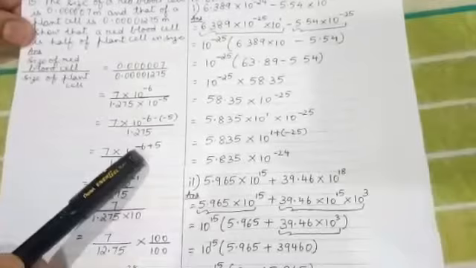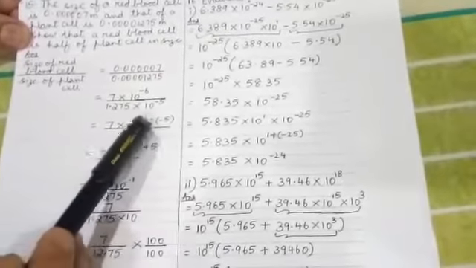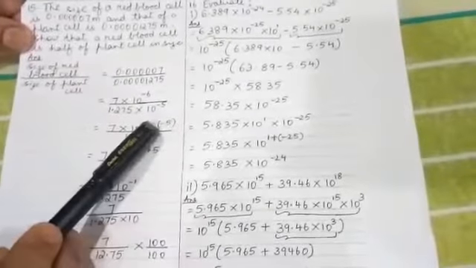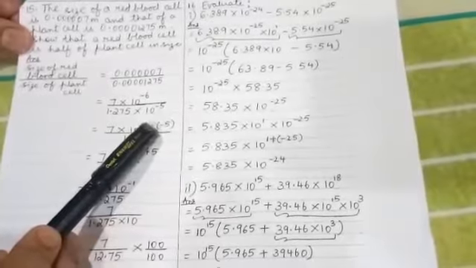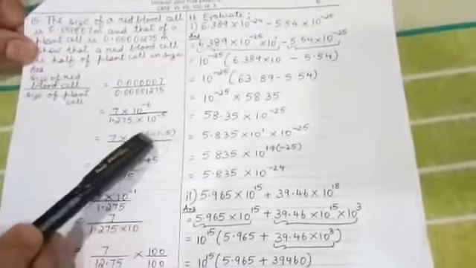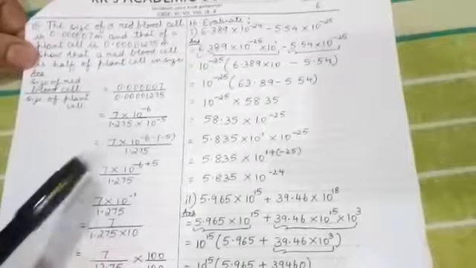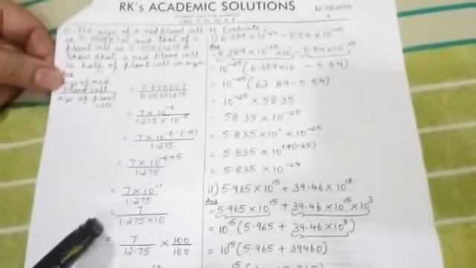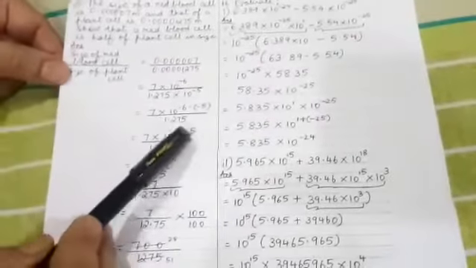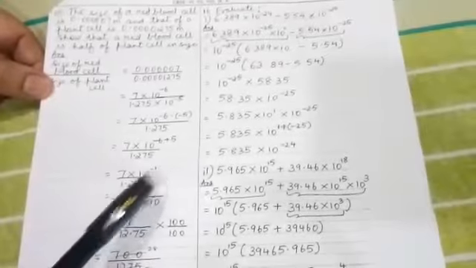You could write this step also straight away. This is writing the two powers with a minus sign. You need to subtract the powers. So we write minus 6, minus 5 and show the difference, subtracting the powers. Or you could write this straight away. When minus 5 goes up to the numerator, it becomes plus 5. So then this gives us 10 to the power minus 1.